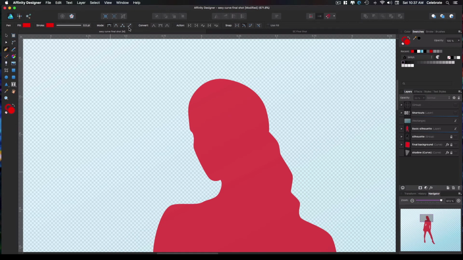There are different modes up here when you're using the pen tool. This is the pen mode, which will get you both rounded curves and the sharp curves. This is your smart mode, which will give you just the smart nodes, and you can do the whole thing in that. This is polygon mode, which is just sharp curves. And this is just creating straight lines. Okay, so we're just going to go ahead and stay in the pen mode because we can make both types of nodes using the pen mode.